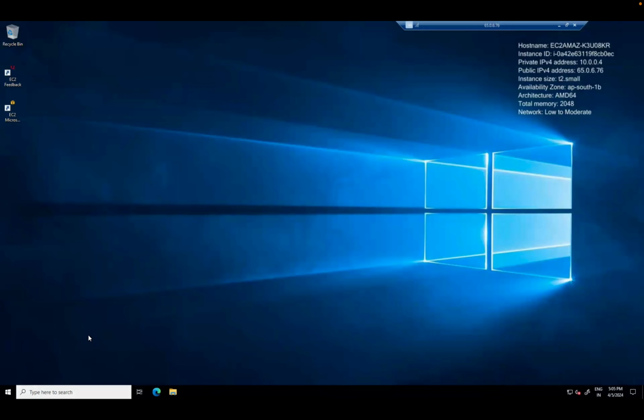Now we want to connect with private instance. How can I connect with private instance? In my case, when I was creating an instance, I have given port 3389. I have opened it specifically for the private one also. So we can connect from this machine.